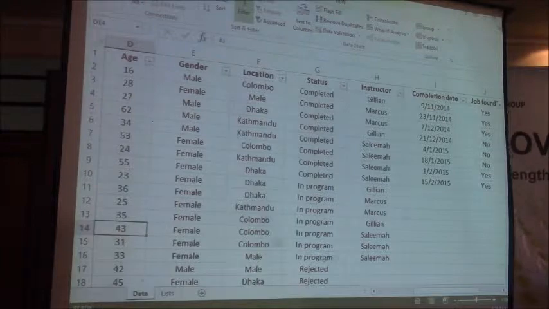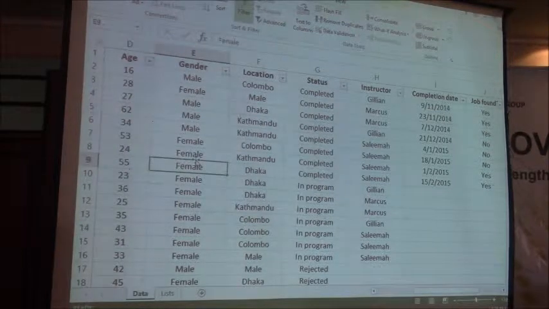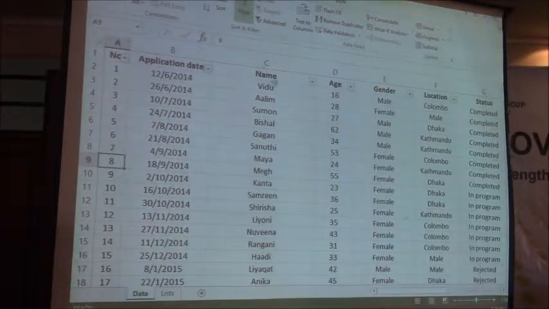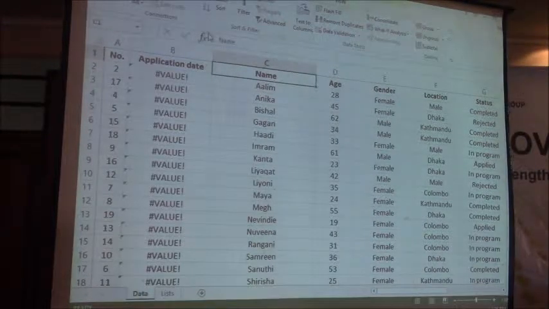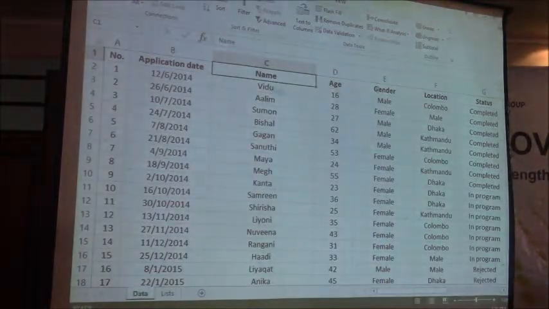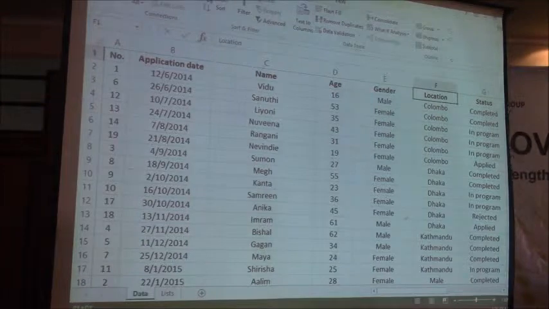Similarly, sometimes I get phone calls and people will say, you want to, for instance, look at just certain locations. So you can use the sort function to sort by location.